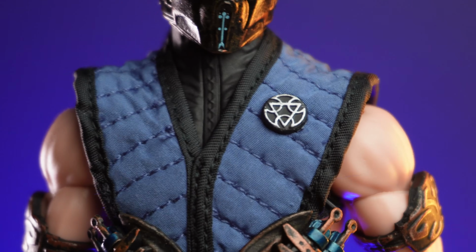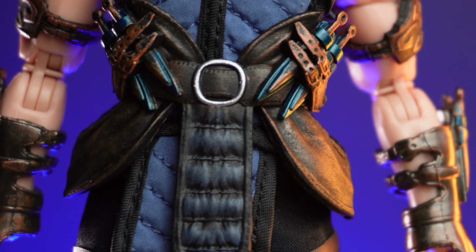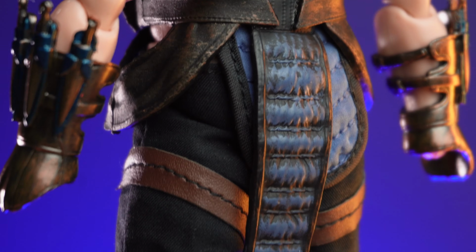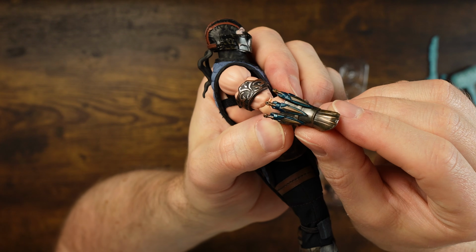Okay. These soft goods look great. This is the thing that really sold me when it was listed online, was this quilted pattern here. It looks so good. But I can say right now that this figure is so bad that people have had to modify this figure in so many different ways to get it to fully function, which you shouldn't have to do, obviously, especially spending money. You're spending your hard-earned cash money.